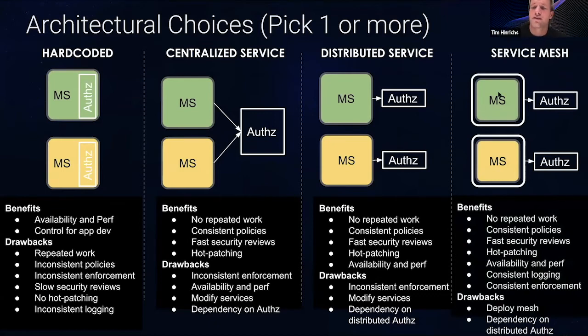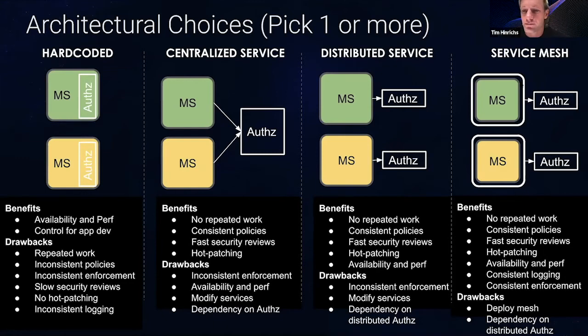So that would give rise to the fourth version. The fourth version of this architecturally is that we use a service mesh or a network proxy. The idea here is that, at least conceptually, you put a wrapper around that microservice that is responsible for handling all the requests to and from that microservice. And then you integrate that service mesh with the external authorization service. When you do that, obviously, the microservice author doesn't need to change their microservice. And what you're also guaranteed is that each and every request that goes to and from the microservice has authorization policy enforced, because you're doing the integration at the service mesh or the network proxy level.